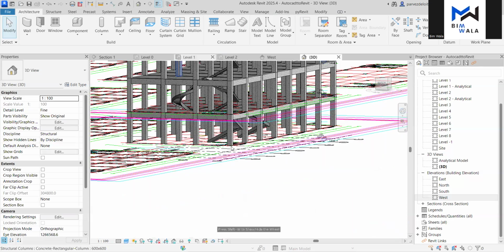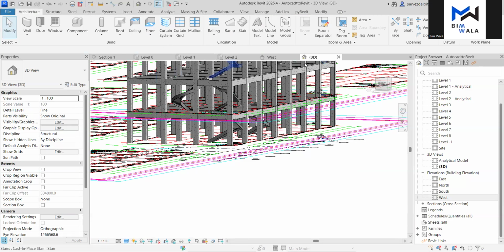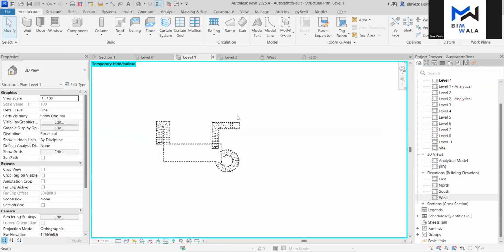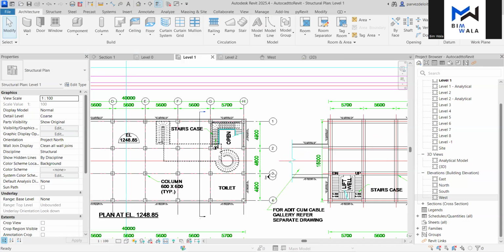It is taking height in automatic. Sorry, itself only. Come again, come again. How it is taking staircase height? Let's say I am working on level 1. अगर मैं level 1 पर काम कर रहा हूँ and I am putting staircase on level 1, so it will start from level 1 and will go to level 2 by default, लेवल 2. ओके ओके. Right? समझ में आ रही बात?